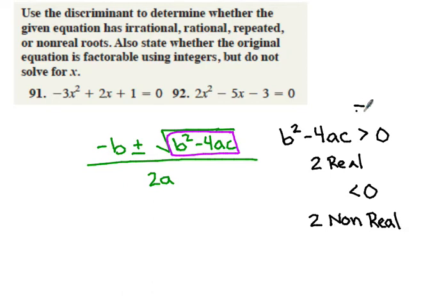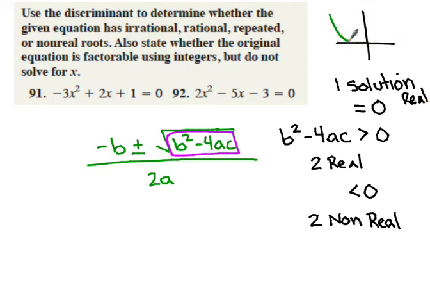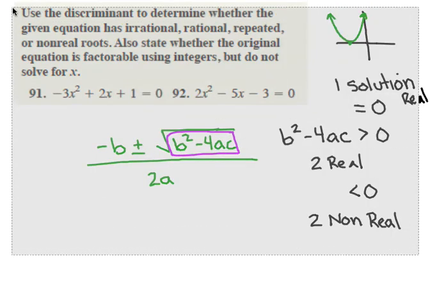And then the other thing that's kind of unique is if it's actually equal to 0, you're going to get one solution, and it'll be real. Hopefully that makes sense because you're plus or minus 0. That essentially means you've got something where you're coming down, you're going to touch, and you're going to head back up. So that solution is the only one you have, but it happens twice. When we go to graph stuff later in the year, in another month or so, we'll talk about having multiple zeros, the multiplicity of a 0, and we'll see how that makes that balance effect happen universally.